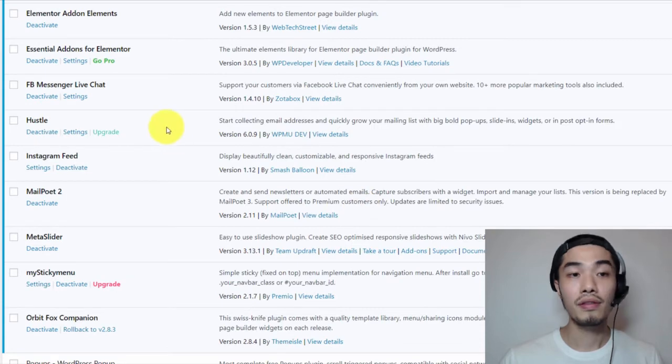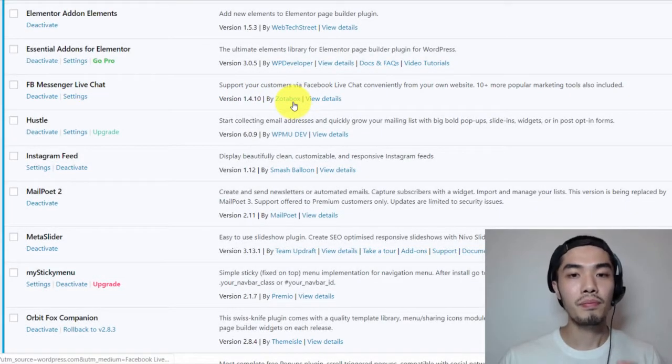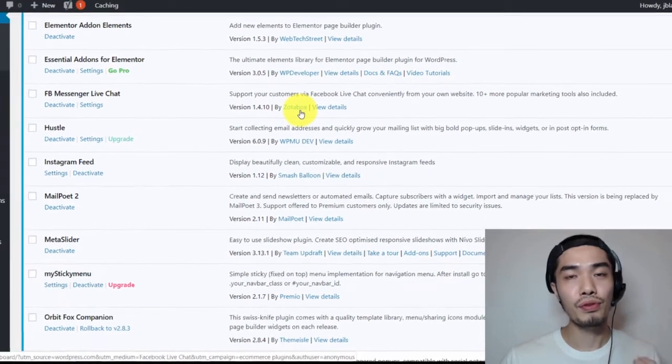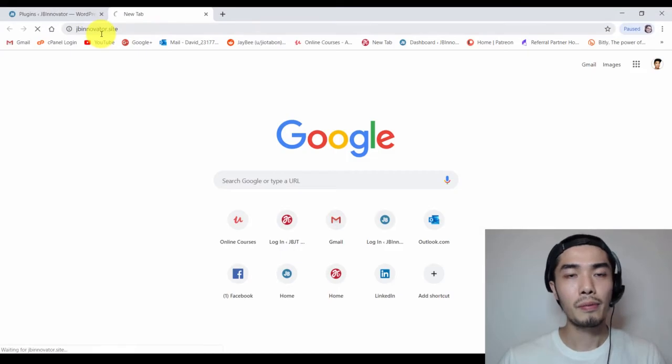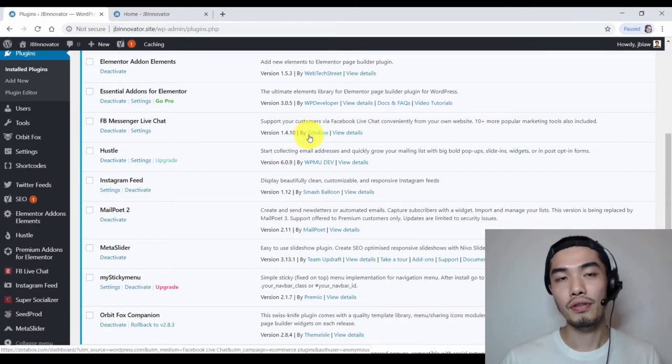The second one is the Facebook Messenger live chat. It is a very nice plugin that you need to have, provided by ABcours. This plugin also provides extra features, such as the sticker note on your website that can boost your call to actions. I'm going to show you how this ABcours plugin will help you build sticker notes to increase your call to action.